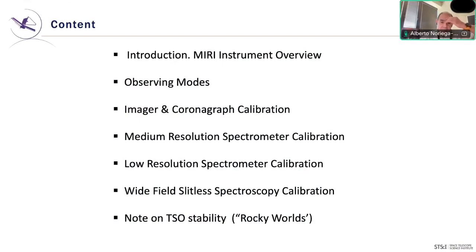They are part of the same setup. The medium resolution spectrometer and the low resolution spectrometer, and LRS leads to two modes that we are using all the time. One is the wide-field slitless spectroscopy. That is just the beginning of it. And of course, slitless spectroscopy has been a very powerful tool for doing time series observations, so we'll touch a little bit on that as well.